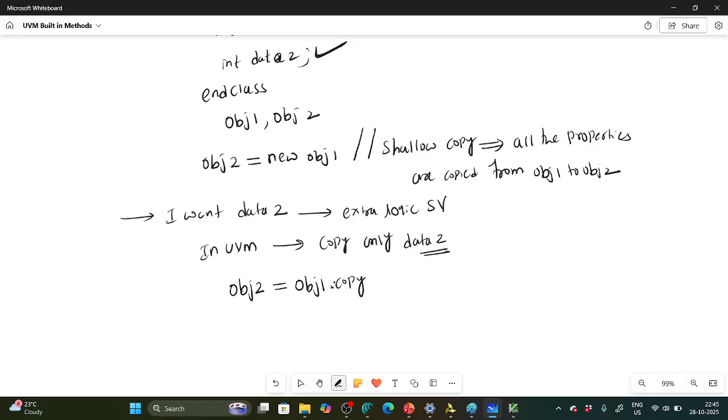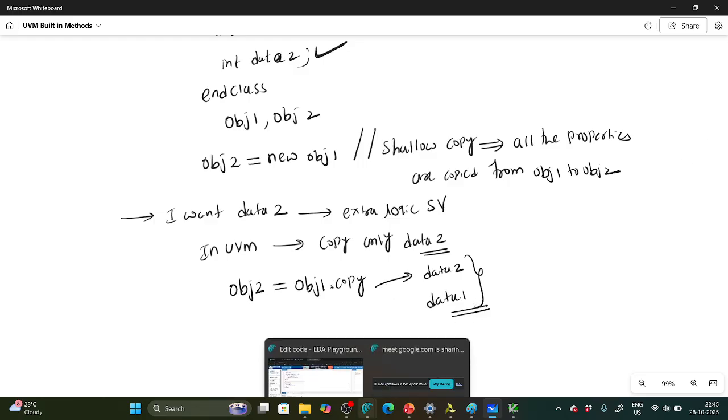So we can control whether to copy the property data 2 or data 1. That flexibility is there in UVM, but not in SV. So that is about the copy function in UVM.